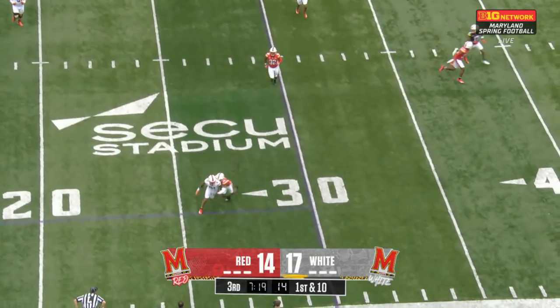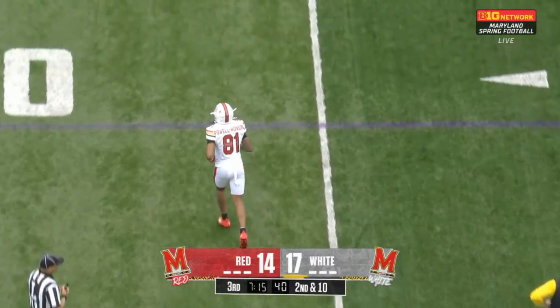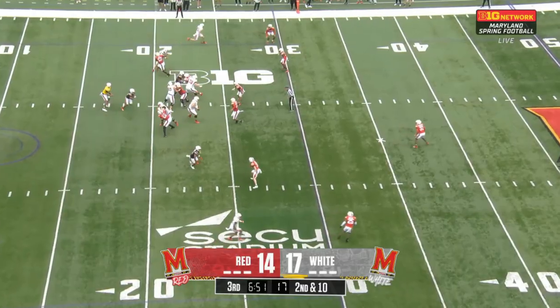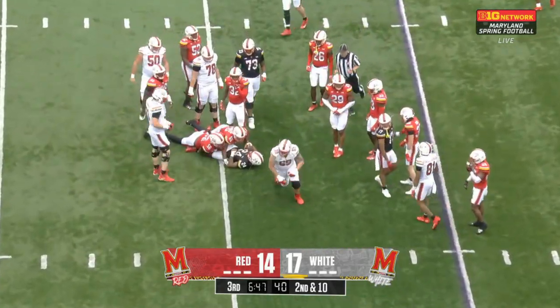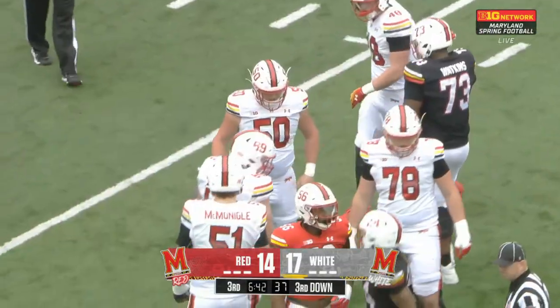First play of the drive, and a little bit out of the reach of Jamari Powell-Watson. Control everything. And he has that, and he's got an ability to be able to kick his hips pretty well. He did it right there on that play. I think they like him, and I think this kid has an opportunity.